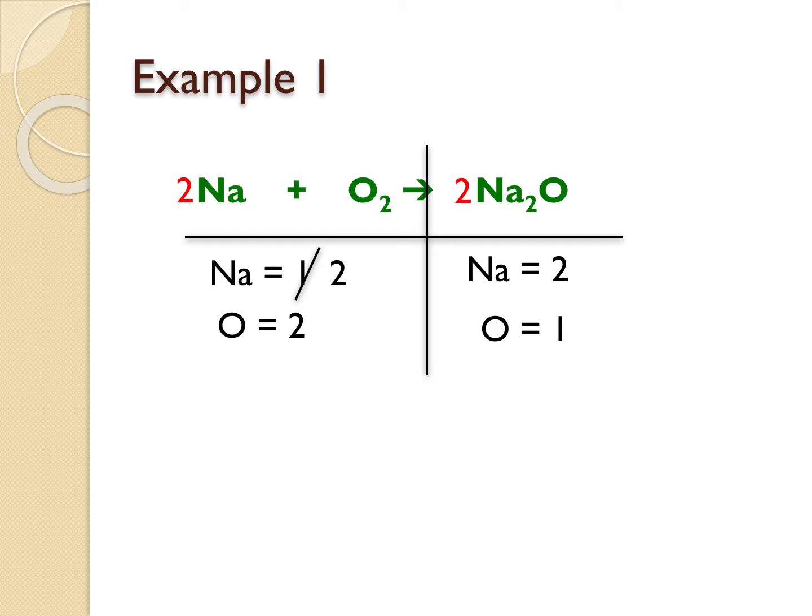No. If you put a 2 in front, it has to apply to sodium and it has to apply to oxygen. So we will have now 4 sodiums and then 2 oxygens. So now our oxygens are good, but our sodiums, oh crap, they got screwed up. So let's fix that. I'm going to erase this too. Let me get my eraser out here. There we go. And then I'm going to put a 4 in front, which would now balance it out to 4 sodiums on each side and 2 oxygens on each side.